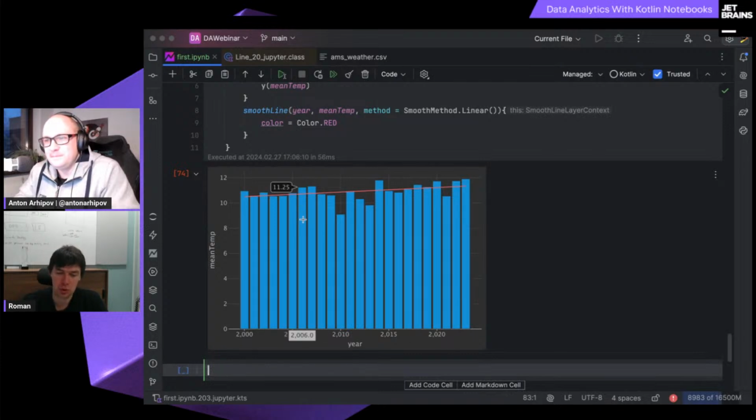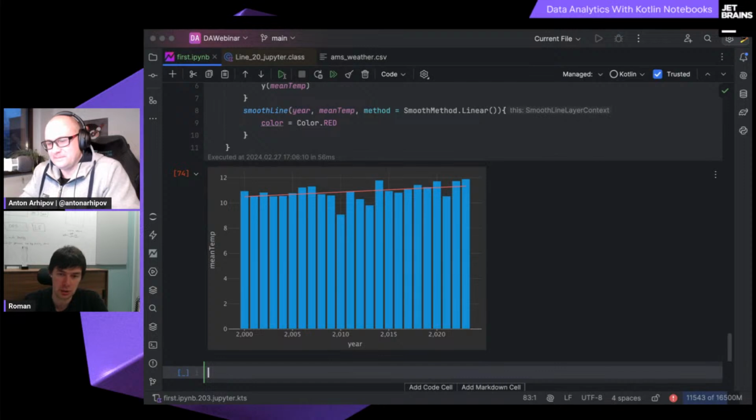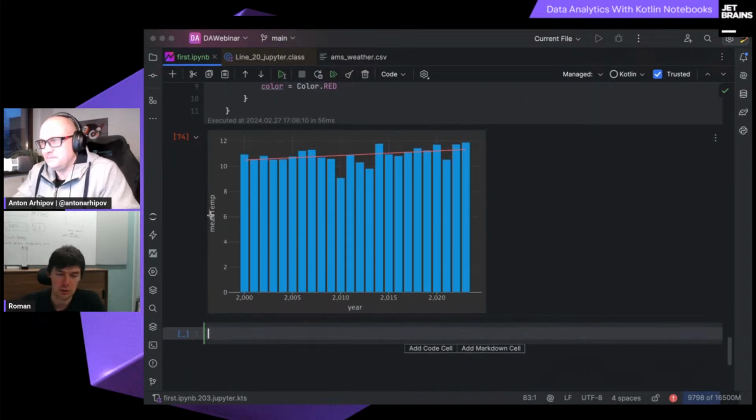Probably. I'm not sure, but as far as I know, climate change is something like 30 years and more. So it's not valid to talk about climate change on such short periods like 25 years. You have to analyze something like a century, but we just don't have it in our data frame.